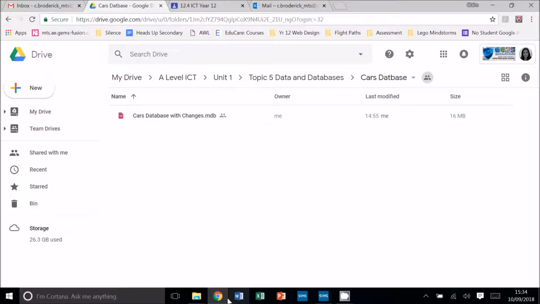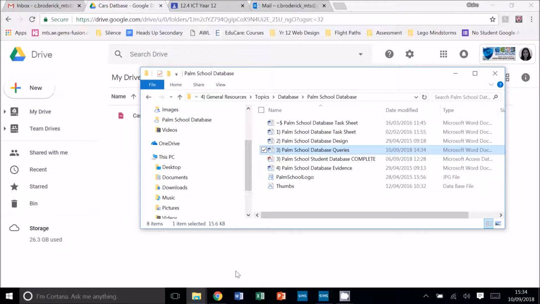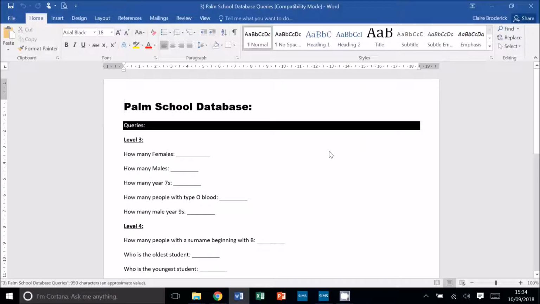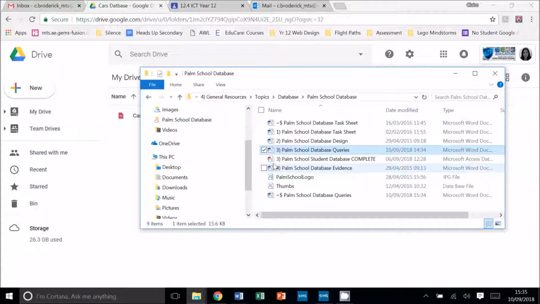In Google Classroom, it's really easy to share a file with a student if you want them to complete some work on it. So for example, I have this document here, which is a Word document, and I want the students to be able to write their answers on these documents. So what I'm going to do is convert this document into a Google Doc so that I can make a copy for each of the students and they can complete it on their Google Classroom.